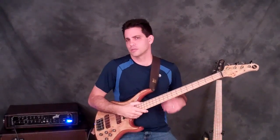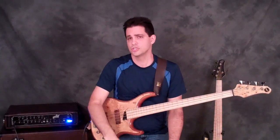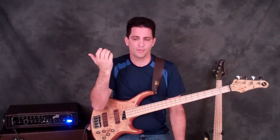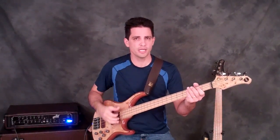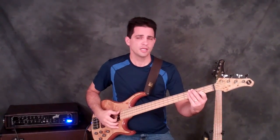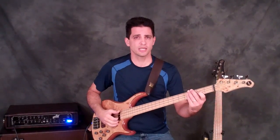What I mean, let's look at this groove. You might look at it first on paper. Maybe you've never read music before, maybe you've never read tab, but you've got my video and you've got the sheet music out. Take each action independently. So, a thumb on the open E. Most of us can do that, but if you're having a hard time, just isolate that element. Be patient. Get that E pop sounding good. And just practice that. It helps with a metronome or a drum machine to get that timing.